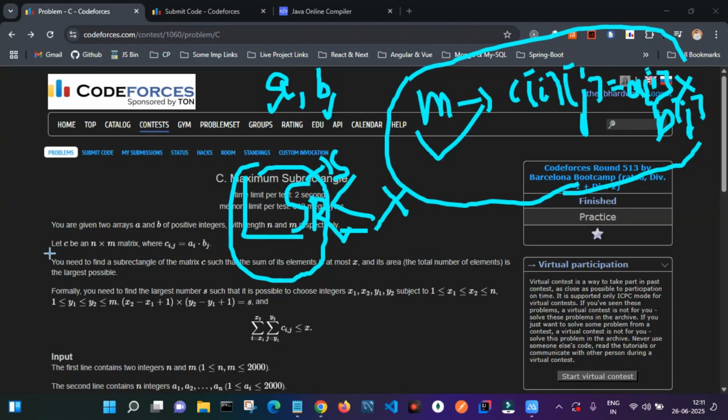What we need to output, according to the question, is the maximum area, that is, rows times columns of such a rectangle. Be very careful about this, and keep this in mind. We are not just going with the sum of the elements.